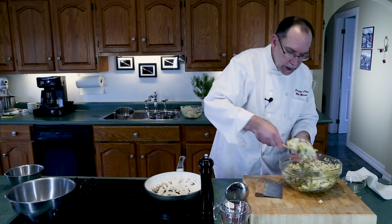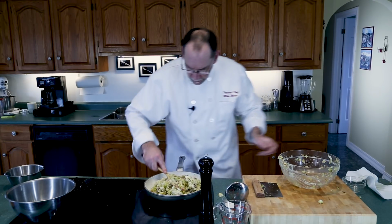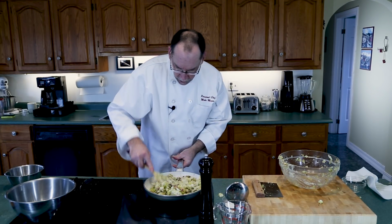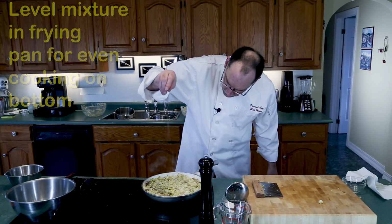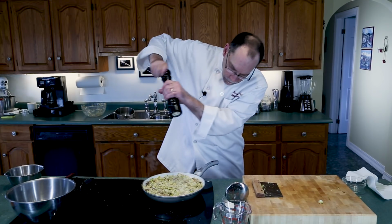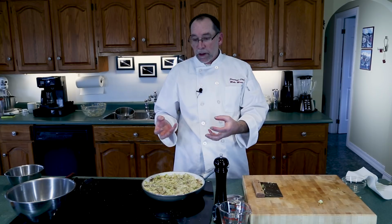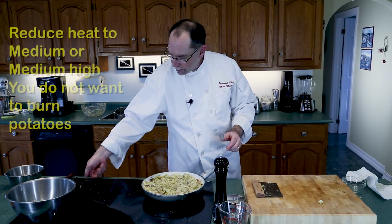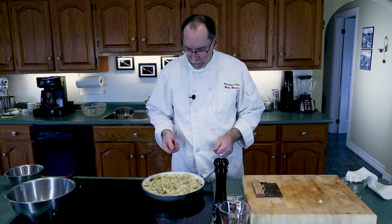Start taking your bubble and squeak in scoops. Add it to the pan. Level everything out. A little seasoning on the top. Some fresh ground pepper. And once you start to see the steam come up, reduce your heat down to medium hot. And it's going to sit like this, untouched, unstirred. We're going to let it go probably for about 20 to 25 minutes so that really nice crust gets built up on the bottom.